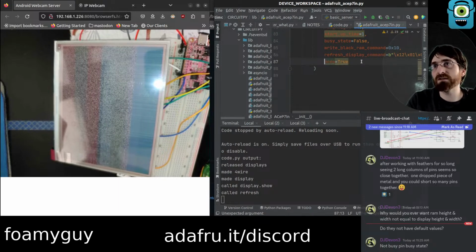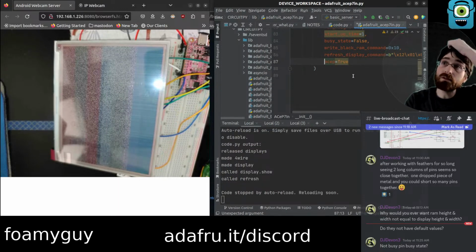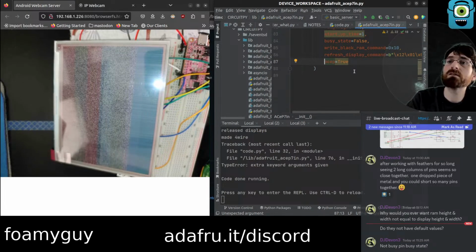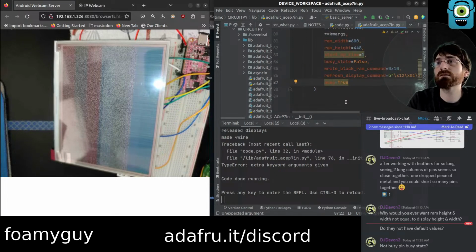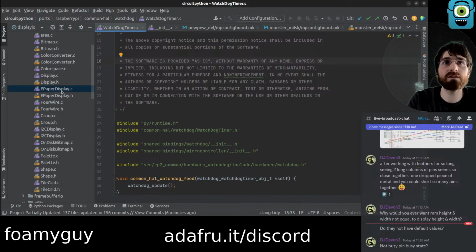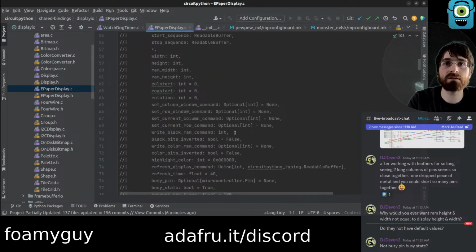So this is the culprit, extra argument. It does not work with this. It must be the full one, I think, right? It's got to be, because that's what the code had.